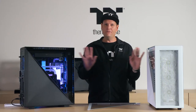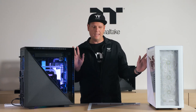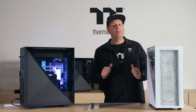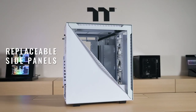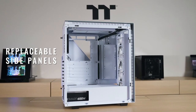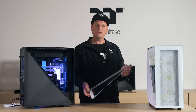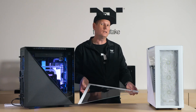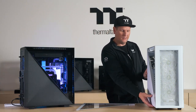Now these cases are going to be available both in the black and snow edition colors for the two cases. One thing that's unique about the 500 series is that it's going to come with replaceable panels for your triangulated side panel option here with the Divider 500 TG. What that means is that you're going to get an extra set of panels, including one glass triangulated panel that will replace your side panel here.